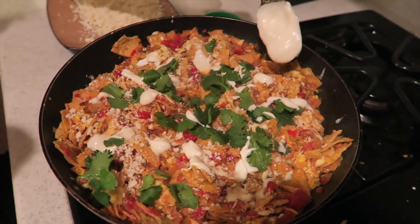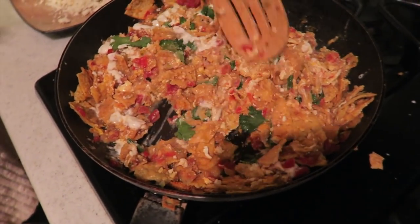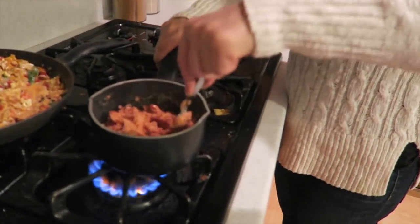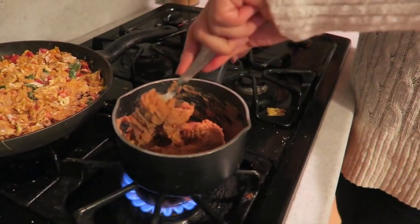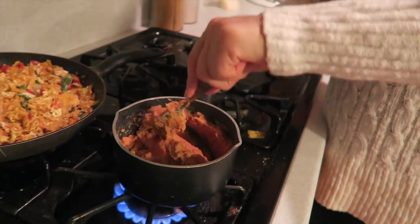So we got this — if you want to know where crema is, it's in the sour cream section of the store. We're gonna mix this all together. So we got the refried beans going here. These are obviously not homemade, but homemade is delicious too. Or you can always just go to Roberto's — they have good refried beans. If you have time to make them, go for it; if not, whip up a can. The refried beans are going to be spread on top of the tortilla, then we add this mixture and roll up a burrito.